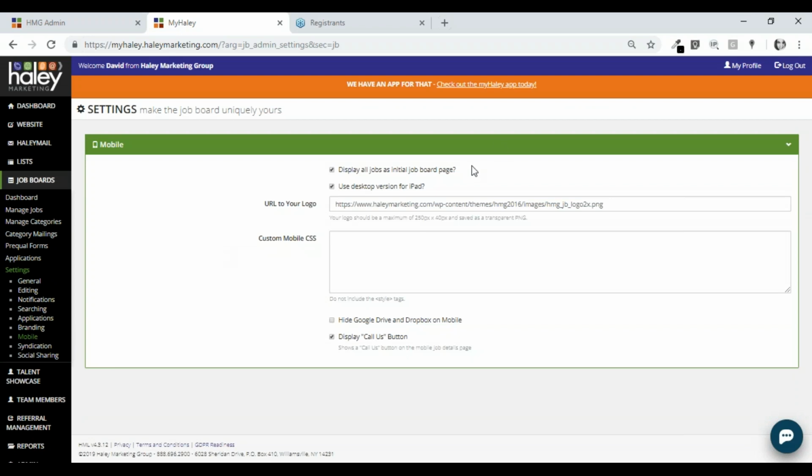On mobile, same thing. You can choose to display all jobs as the initial job board page, and whether you want to use the desktop version or the mobile version for iPad. Displaying the call us button will allow candidates to call you at a number you've specified if they have any questions about a specific job.